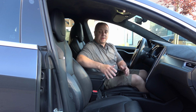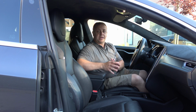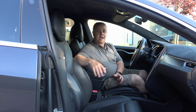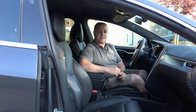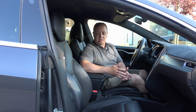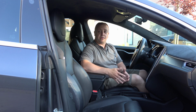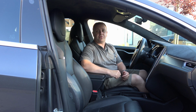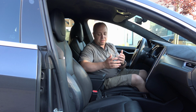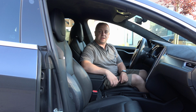So what actually happened is that they creased so bad that they had to replace the entire front seat, and they reupholstered my seat also to get rid of the creases. Now it's a lot better, but again it's still not as comfortable as a seat, even though they call it a premium seat, and I'd much rather have the next gen seats there. But yep, that's what happened with the seats.